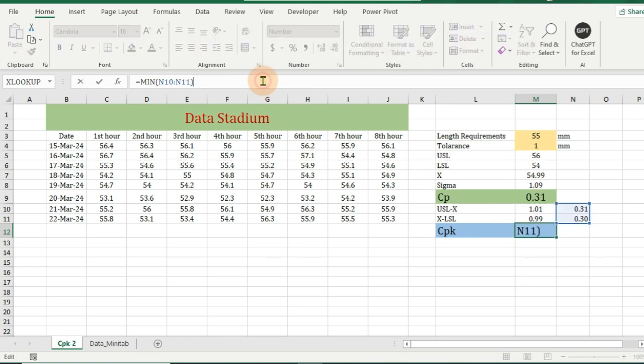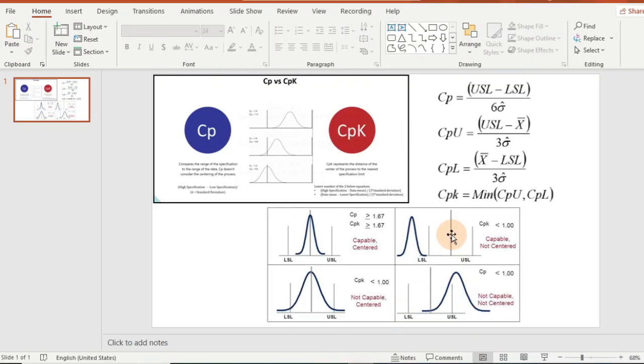These values are calculated through these formulas. I will explain the CP value and the CPK value sequentially.